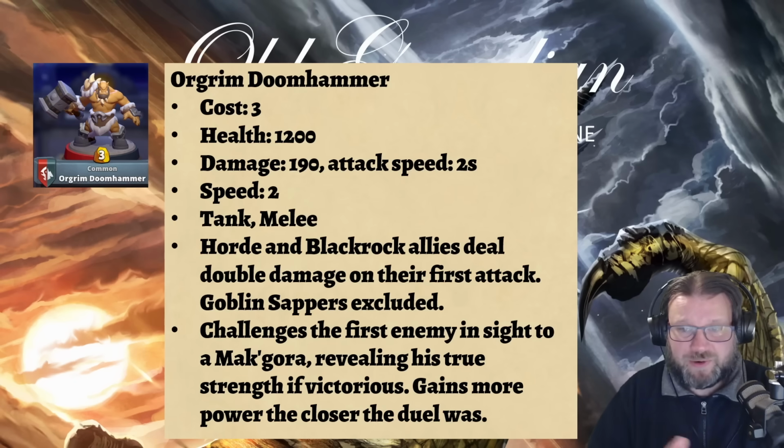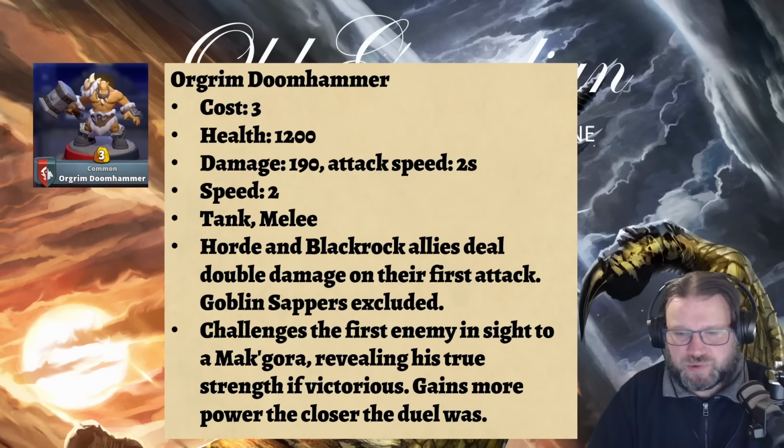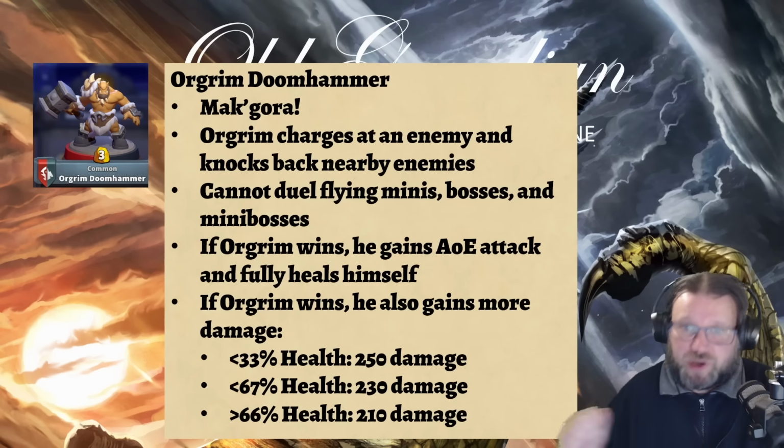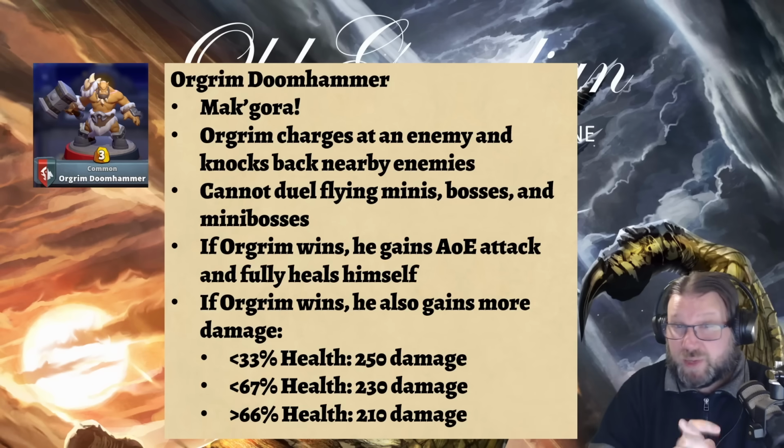Okay, Horde and Blackrock allies deal double damage on their first attack, not including sappers though, and challenges the first enemy in sight to Mak'gora, so a honor duel. Gains more power the closer the duel was. These are unchanged. And we now know a little bit more about Mak'gora. So when Orgrim challenges the mini with Mak'gora, he charges at the enemy and knocks back other nearby enemies.